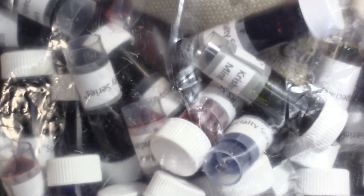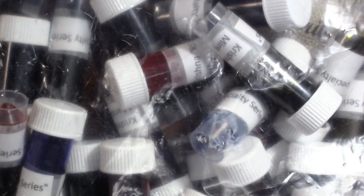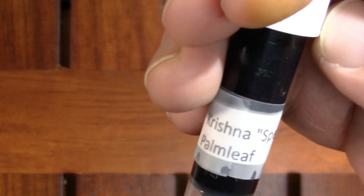So I feel like we need, well, in the interest of objectivity, I was going to draw randomly an ink, but what the heck, let's draw randomly. So I had a viewer send me all of these guys. These are all, well, not all, but mostly Krishna inks. And I know which ones I would want to try first. So instead of doing that, I'm just going to reach in. You're just going to have to trust me that I'm being random. And I will draw Krishna Specialty Series Palm Leaf.